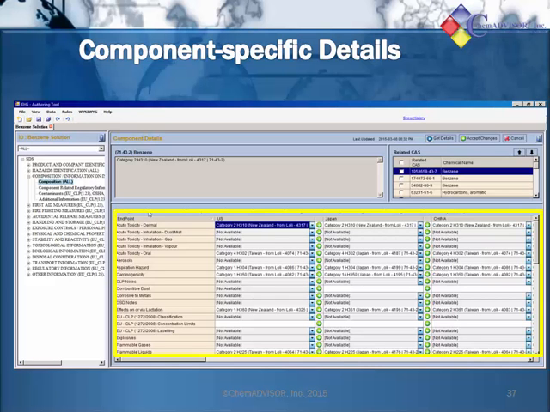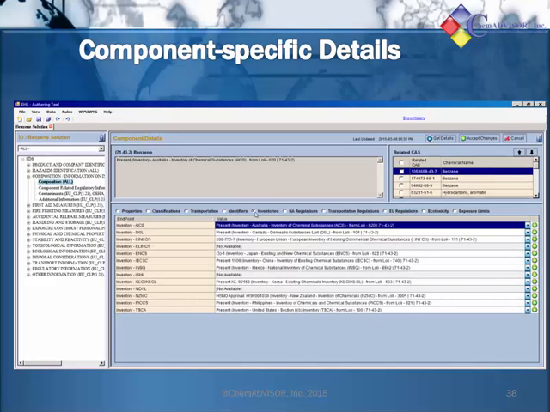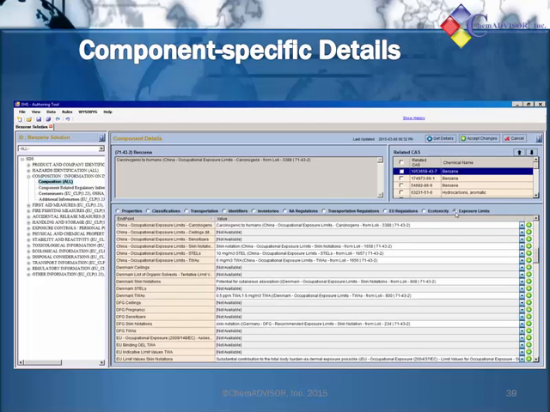This gives you an idea of how your substance, at least, is being classified by countries that have chosen to do these self-classifications. Now, you can keep them or you can override them. It's entirely up to the user. Now, we also include chemical inventories in here, and exposure limits amongst other data.